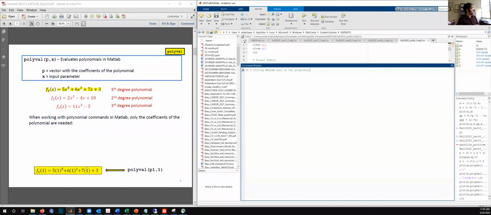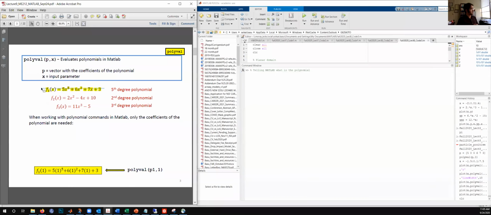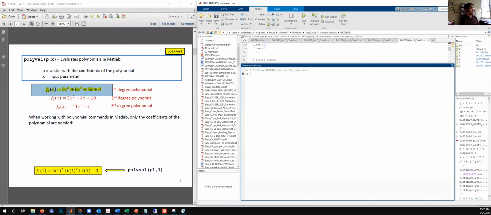So let's consider this to be the question that we are trying to figure out. This is the polynomial that's given to you, and we are trying to figure out what would be the value of this polynomial when x is 1. Before we can do that calculation, we need to first tell MATLAB what the polynomial is. You would do that again in the form of arrays. When we started out this lecture, we learned that MATLAB always tries to reduce all the problems to the form of an array of numbers. And the same philosophy holds true here.